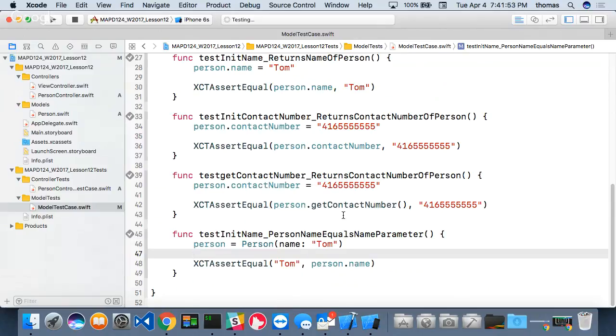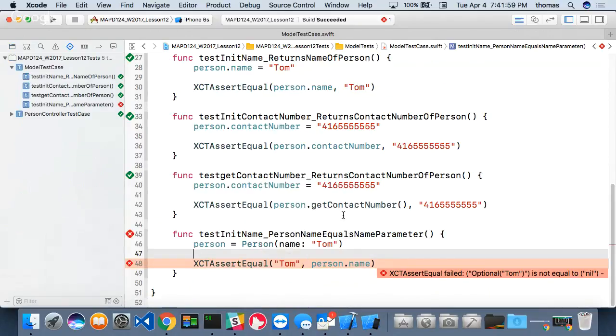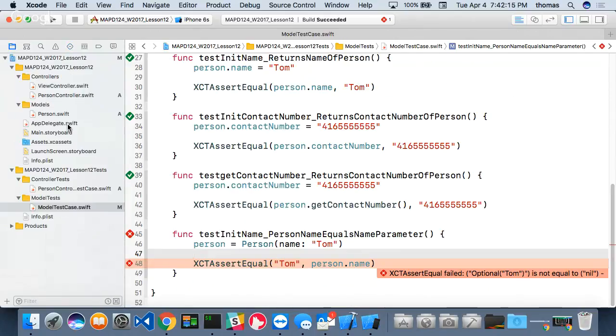And then now what I should have done is fail the test first, pass in Mike or something like that, make sure it fails, right? Oh, well, this failed anyway. This is great. Okay. Well, here's something. It says Tom is not equal to nil. All right. So that's interesting. So I'm testing, and this is a great way. I mean, I didn't expect this result. Let's go back and see what the problem is.